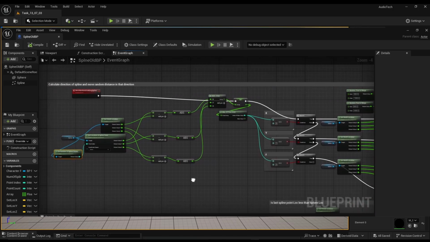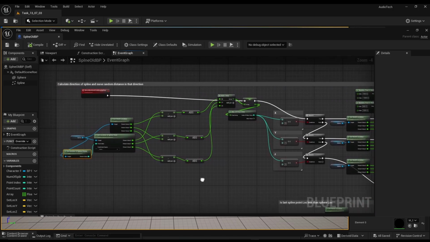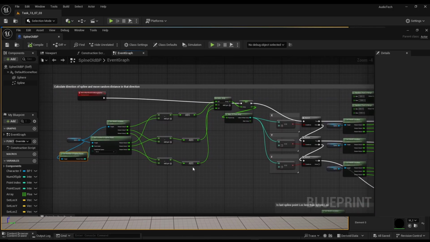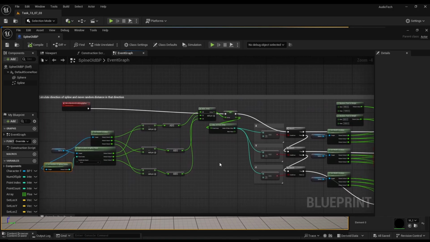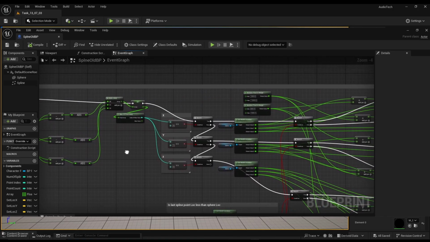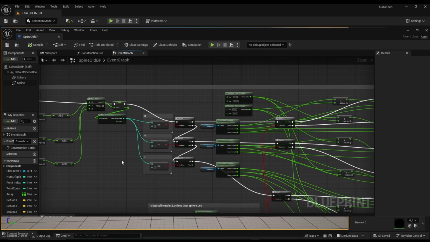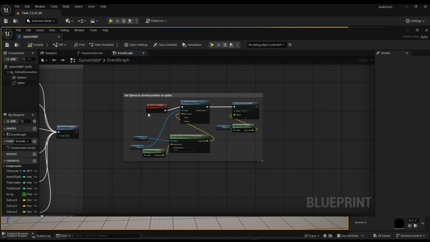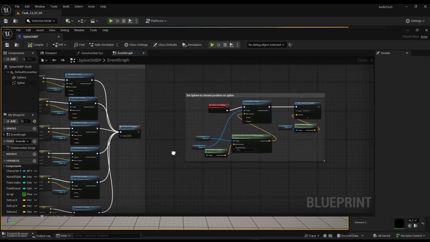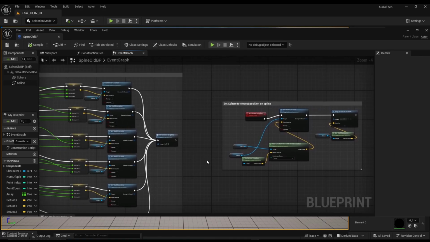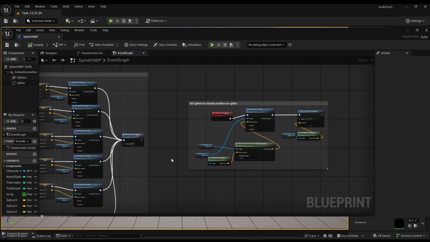In this blueprint specifically, it takes the last spline point of the spline, calculates which direction the last spline point is from the start of it, and then moves the ball in that direction by a random amount. Then, using the same blueprint node as that initial spline example that I just showed, the ball is then snapped in position to the closest point of the spline.